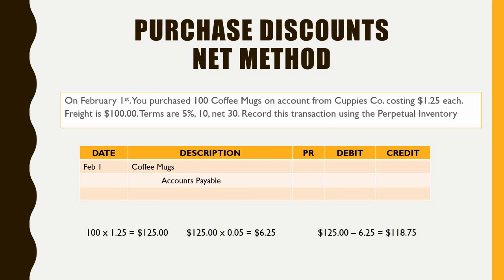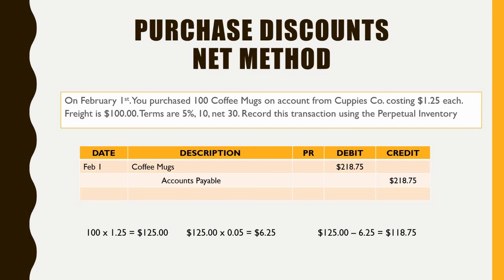We recognize that we're going to place everything into inventory, right? We're going to do exactly what we just did. We're going to take my 100 items times the 125 to get me a total of 125. Since I'm going to take my discount off immediately, I'm going to recognize my discount now. So in this case, I'm going to take my 125, multiply by my 5%, which gives me 6.25, which I'm going to take right away off of my 125. Then I add my freight to give me a grand total of 218.75.